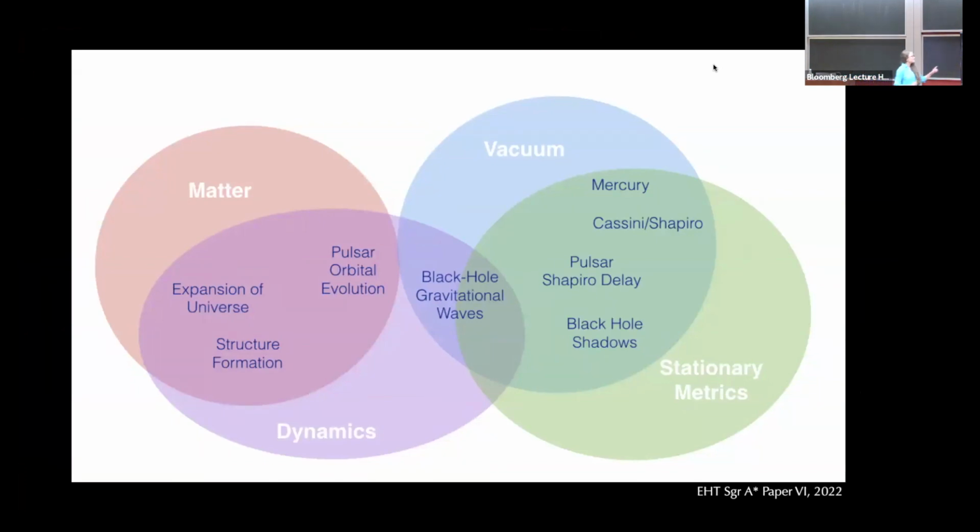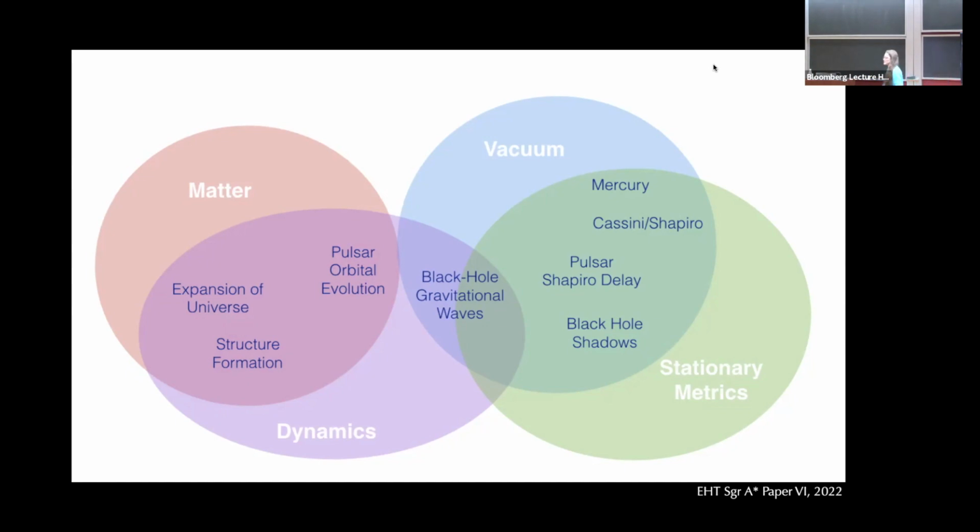we'll figure this out. So before I give any of these testing gravity talks, I always like to be really clear about what it is that we're actually testing, and that's a really important part of this entire talk, essentially. So in paper 6, we included this plot where we tried to place different tests of gravity within this parameter space, I guess, but it's not really a parameter space.